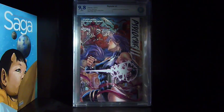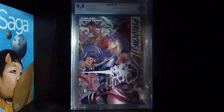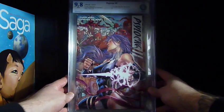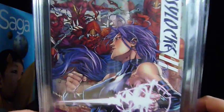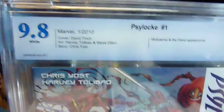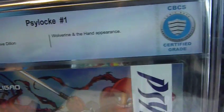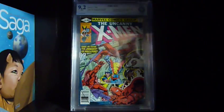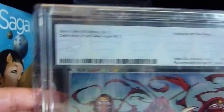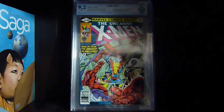These next books are all ones I'm keeping. Here we got Psylocke number one — the second print — and I got it in a 9.8. Amazing cover; I love it. I do have the first print too. What I found strange is that the CBCS label has no mention of this being the second print. If you look at the book itself it says second print right there, but it's not on the label. Strange, but I'm not sending it back — I'm really happy to have it in a 9.8.